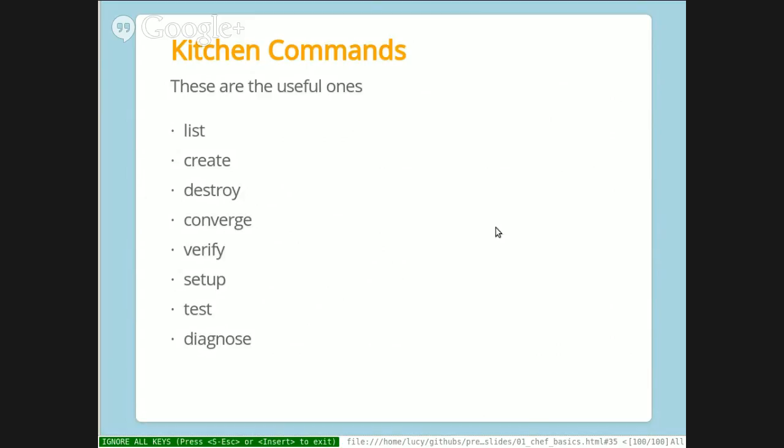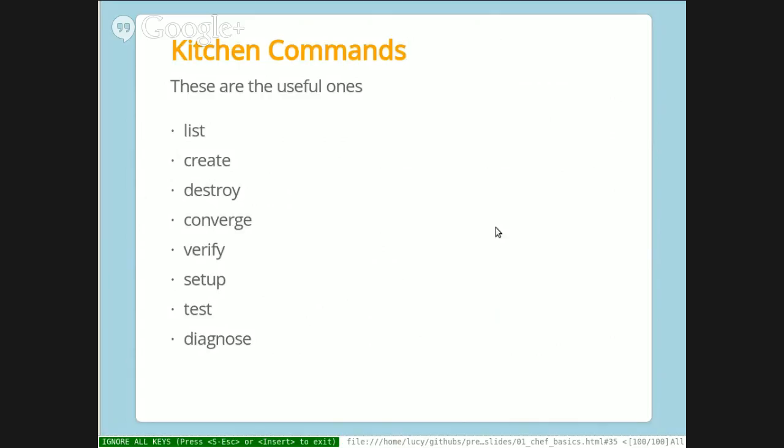These are kitchen commands. I will quickly run through what each one does. Kitchen list, I believe just lists running virtual machines, or what does it list? Yes, it lists running instances, I think. So if you have 5 virtual machines running, it lists each of them, probably with an IP address, so you can SSH to them. It gives you a bunch of information. Hopefully that's enough. Create, I believe, creates a new project. So it gives you a template. It creates a .kitchen.yaml. I believe that's what it does. Yes.